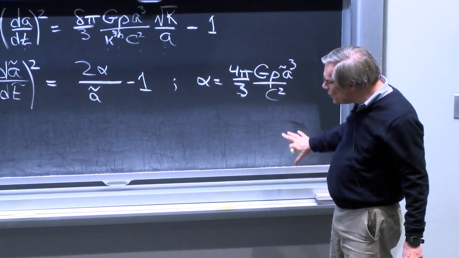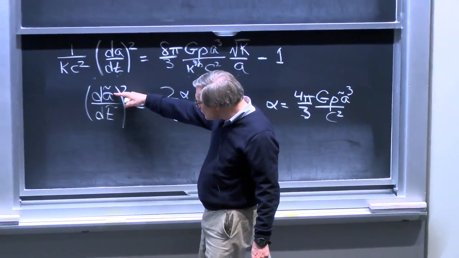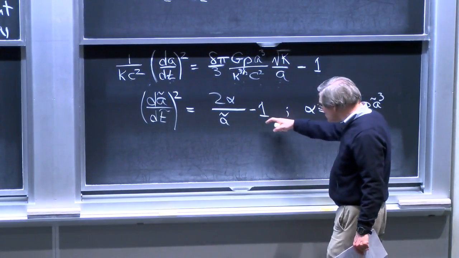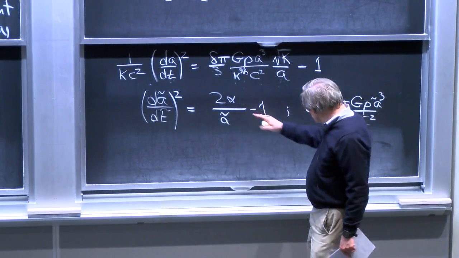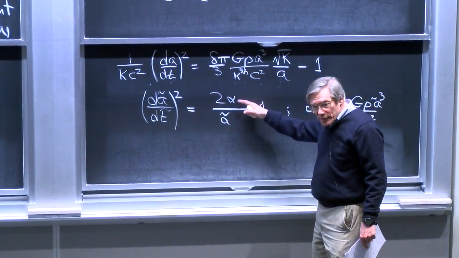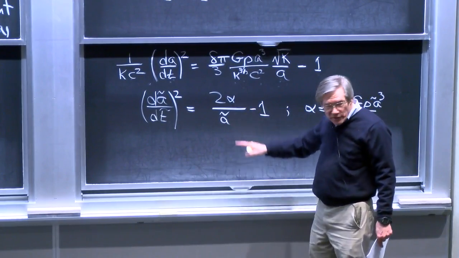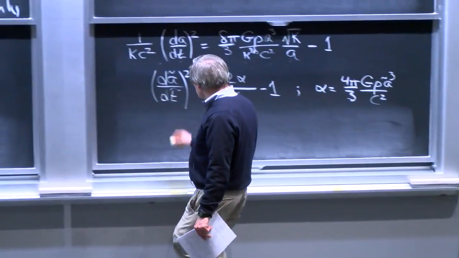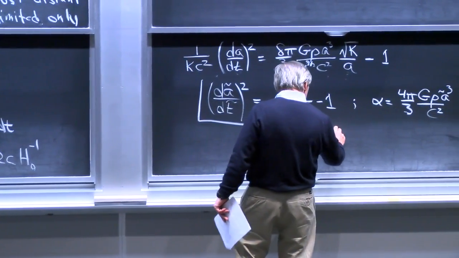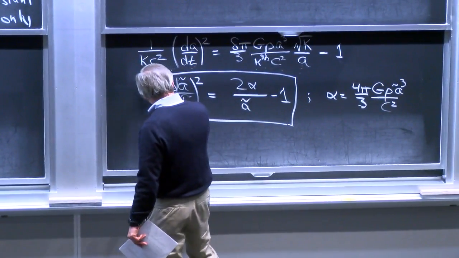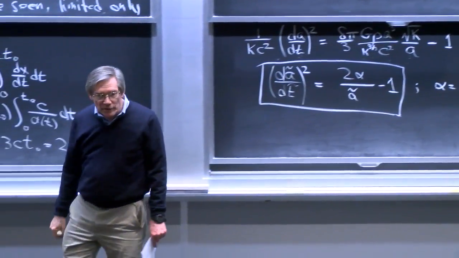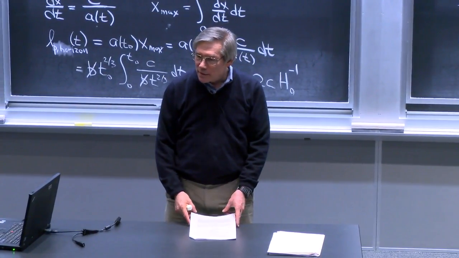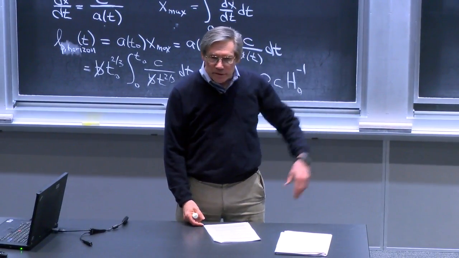But now everything has the units of length. A tilde has units of length. T tilde has units of length. This is dimensionless, which is good because that's also dimensionless. Alpha, if you work out all this stuff, has units of length. A tilde has units of length. This is a length divided by a length, dimensionless. And we haven't really changed anything significant, but at least as far as keeping track of factors, that equation is the one we'll solve, and the factors are now absorbed into the constant alpha, which is the only thing we have to worry about. We don't need to worry about that until the end.